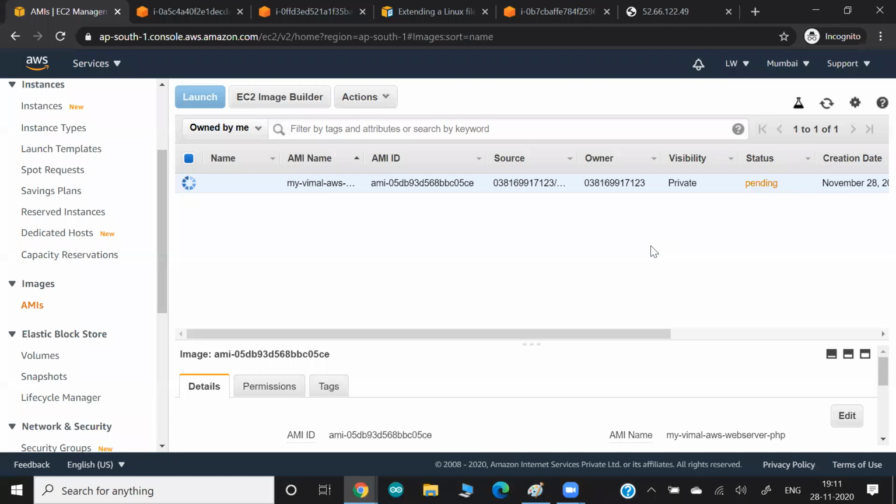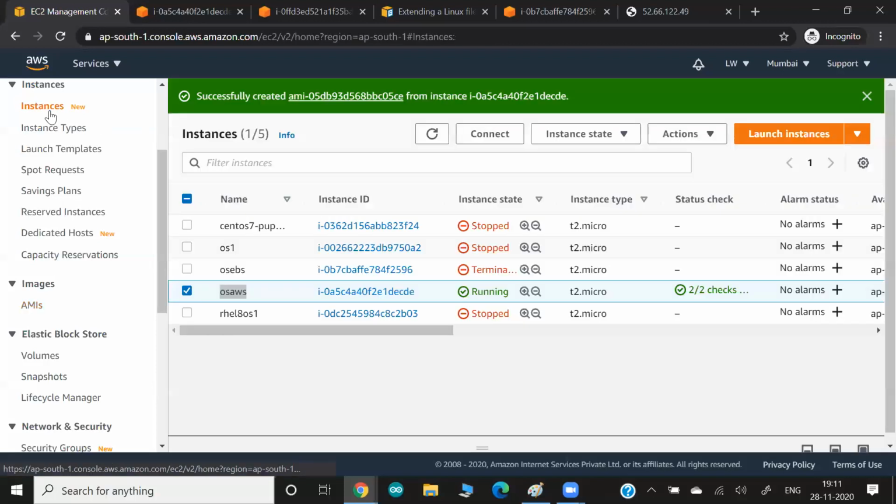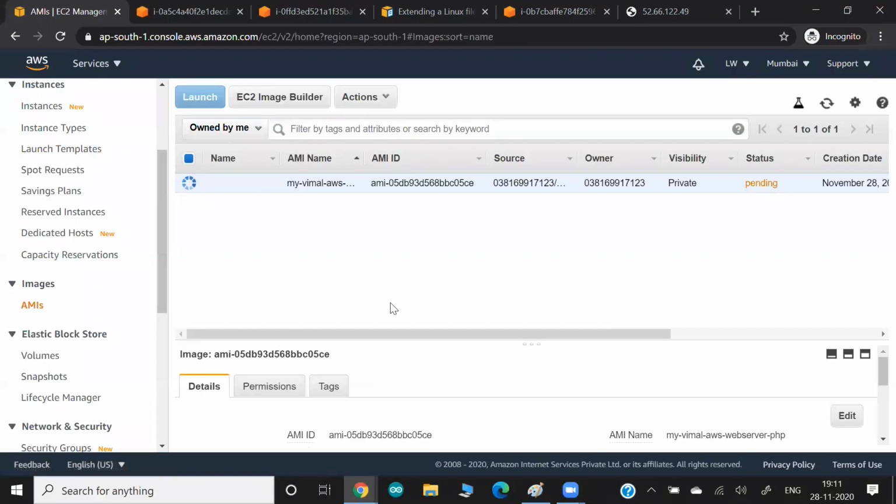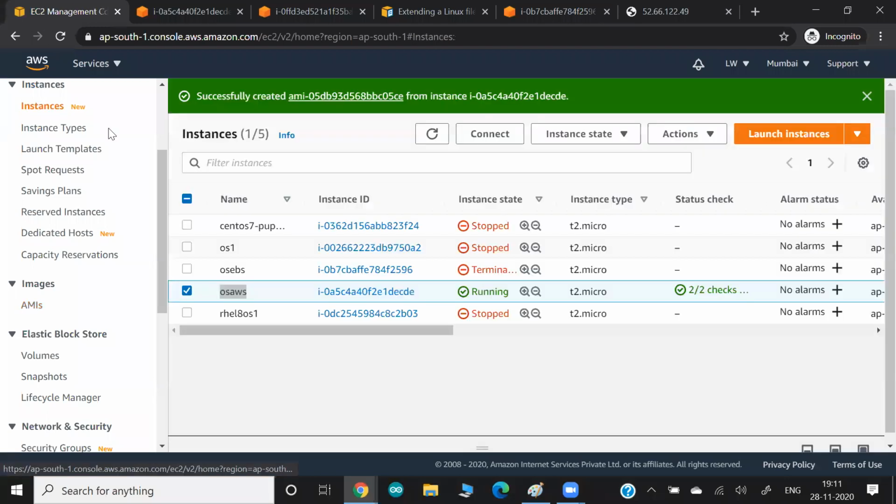But technically, behind the scenes, if you try to understand the operation, what they're doing is, for the root EBS volume of this instance, they first create a snapshot, and from the snapshot they create this image. But if you go to snapshots, it won't be visible here because they do this operation behind the scenes. This is the actual operation they do for us. Okay, and after that you will see the AMI come up.